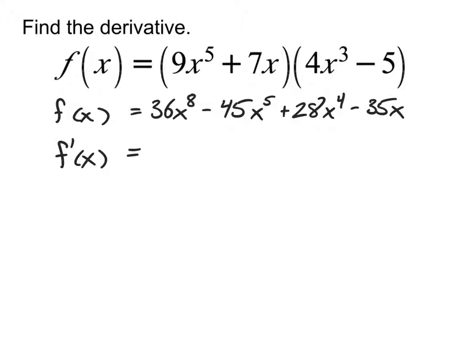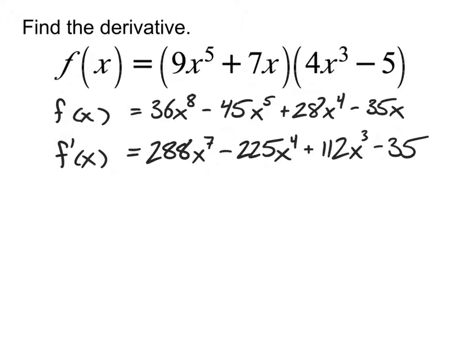All right, now we apply the power rule. And so for each of the terms, we use our power rule as normal, where we just take the original exponent, multiply it by the original coefficient, and then subtract 1 from that exponent. And we do that for every single term here. So this is our derivative. We're going to call this done. That is our final answer.